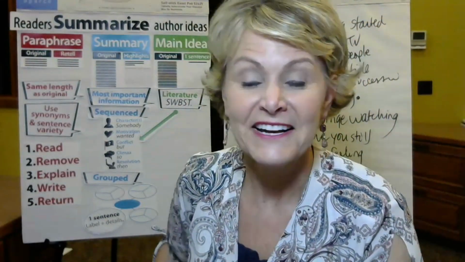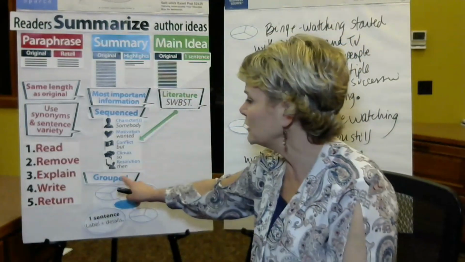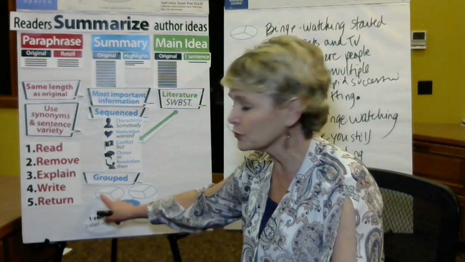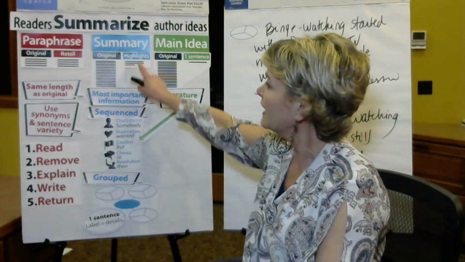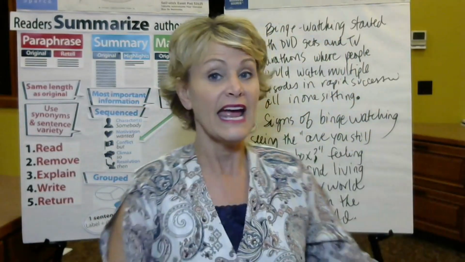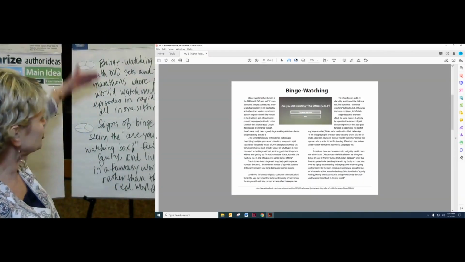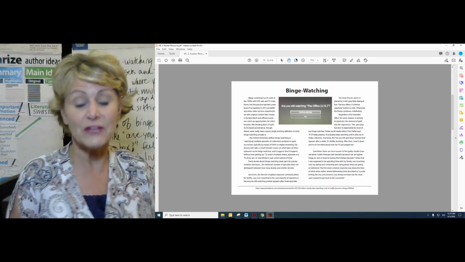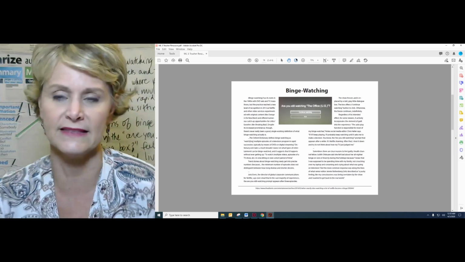What you just did was read that whole text and figure out what details go together. You built groups out of a text that didn't have subheads. You saw groupings so that you could then use those groupings to highlight the most important information. And you just summarized all of what's on your screen in 2 long sentences, but 2 sentences. Well done. If you were in Mrs. Smecken's class, I would want you to do this again. We have got to get good at this, readers.